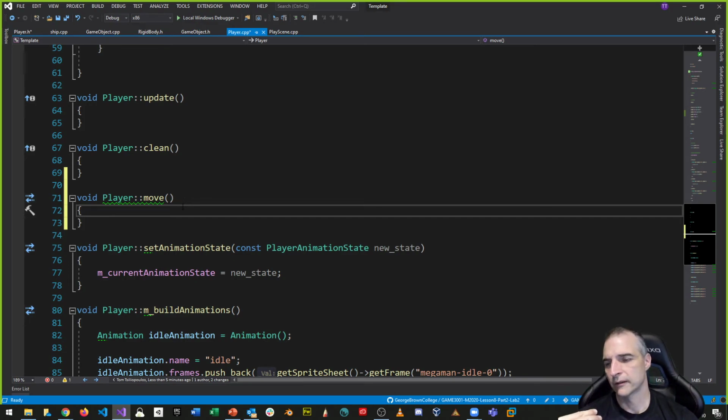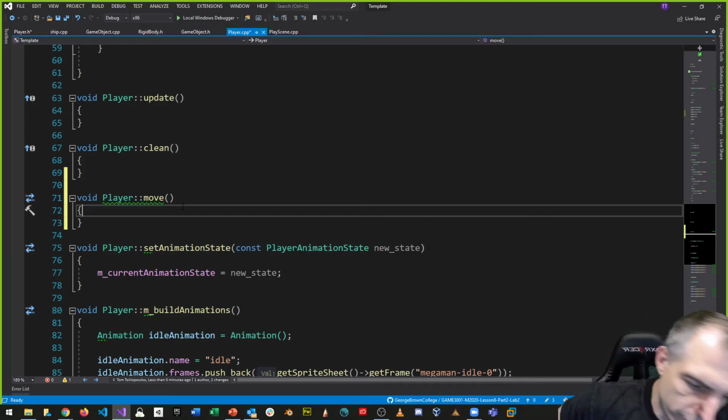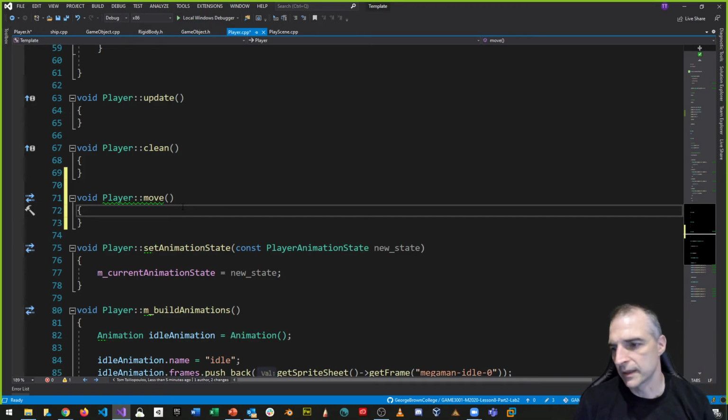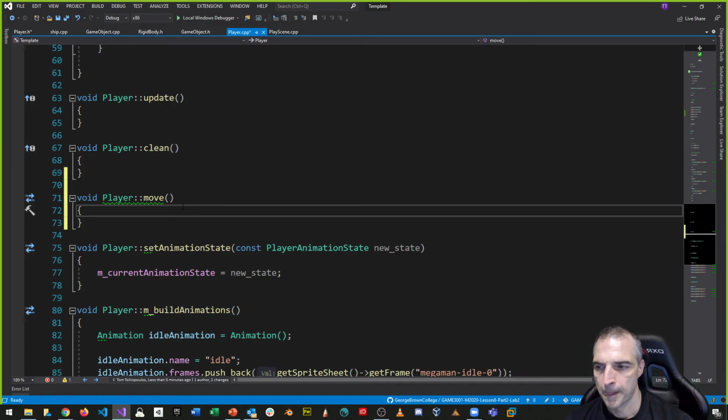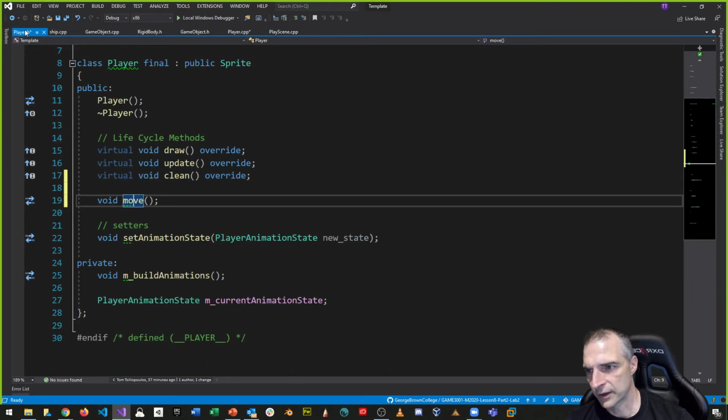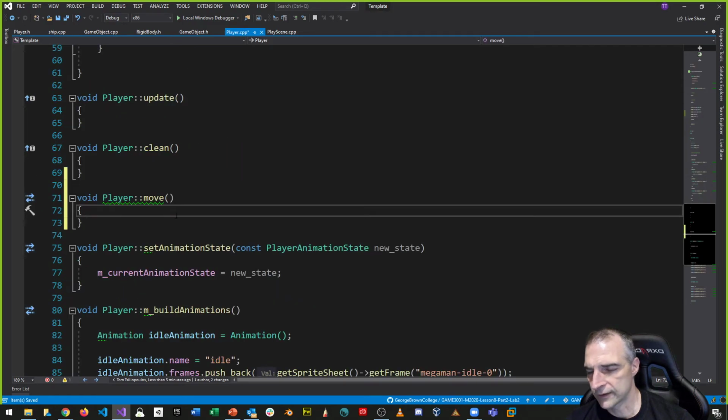And then what I want to say is when I'm moving, depending on the direction that I'm moving in, if I'm moving to the right, then I'm going to multiply something to my maximum speed, to the right or left. I just want to move right and left right now. I don't want to move up and down, because that's all I can do with my Mega Man, move right and left. So I need to define how to do that. One thing I could also do, just because we're running out of time, I would normally do it in a more complex way, but I'm just going to do it a different way today. And we'll fix this next week.